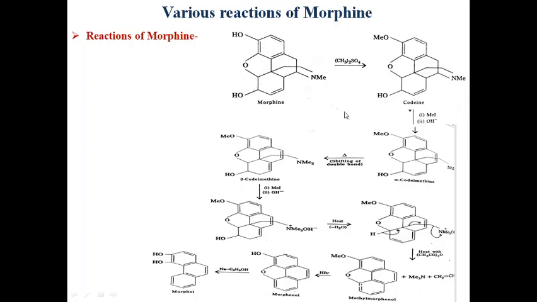So the correct structure of morphine is this one, with the phenolic group at position 3, ether linkage at positions 4 and 5, a secondary alcoholic hydroxyl group at position 6, and the N-methyl chain at carbon atoms 13 and 9, and all these can be explained. Double bond between 7 and 8. So this is about the structure of morphine.